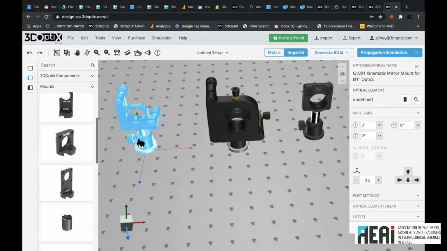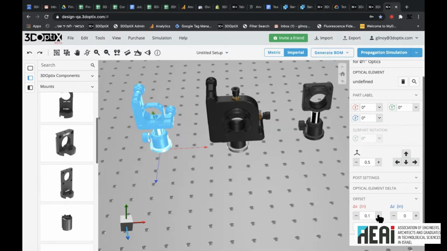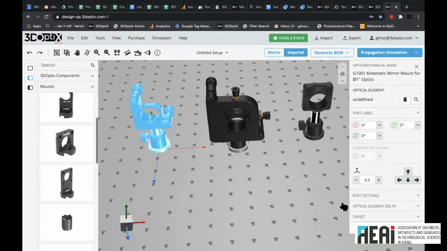So if this mount has those 0.75 inch jumps and you want to move the mount inside the grid jumps, you can scroll down to the offset section, and you can change the mount inside those grid jumps. And so you'll be able to allocate it everywhere.